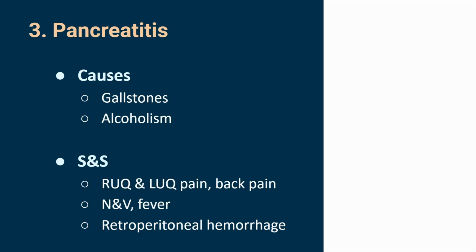Pancreatitis. Pancreatitis is often caused by gallstone issues, but a very strong culprit is alcoholism. If you've got a patient with either right upper quadrant or left upper quadrant with jaundice, I'm starting to think that it's not just alcoholism, but it's some type of liver or pancreatic dysfunction. Pancreatitis is super dangerous, in part because it can cause retroperitoneal hemorrhaging, because again, that pancreas is halfway in and out of the basket.